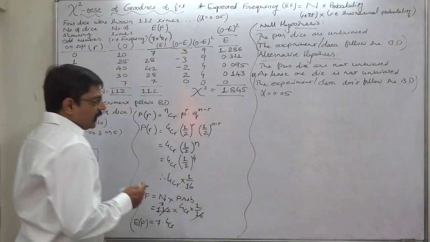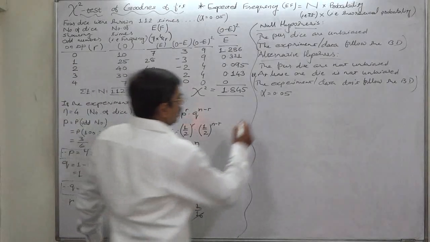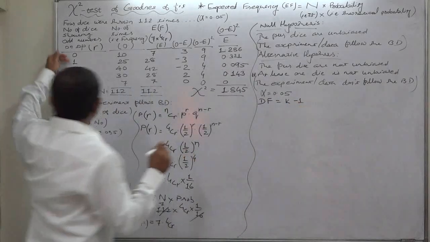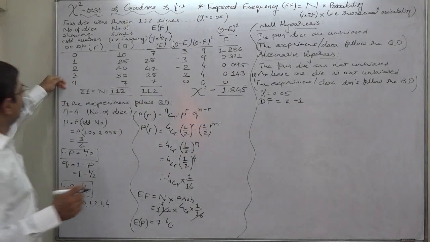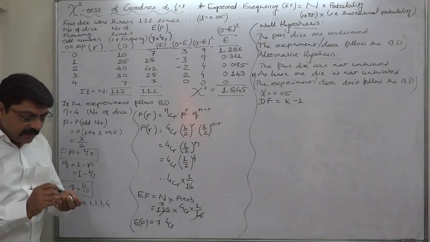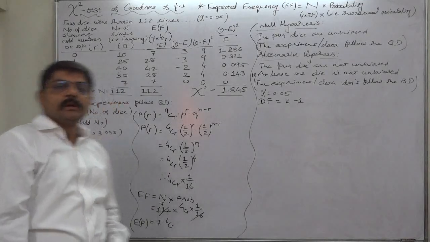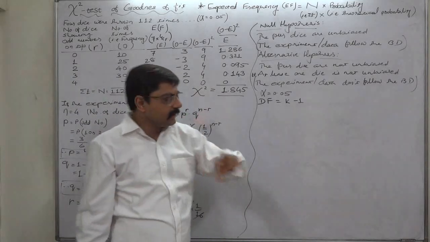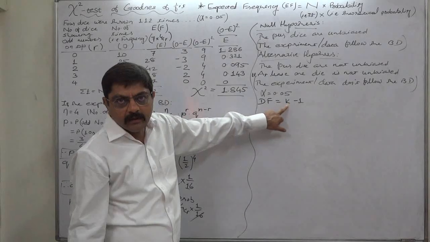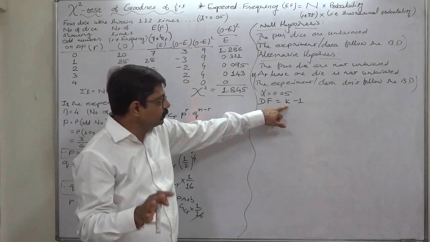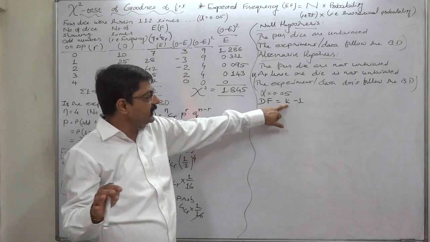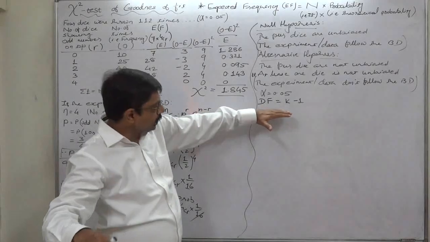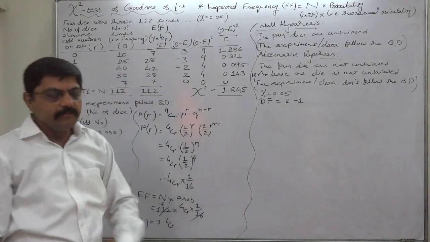all cases. Okay, on the basis of the data we can say that degrees of freedom is k minus 1. Here k is 5. 1, 2, 3, 4, 5. Yes, in case of binomial distribution, first of all let me clarify why am I using sign k? Because in many or most of the reference books, the authors prefer to write the sign n in case of expressing, or showing the calculation of degrees of freedom, but I am using k.